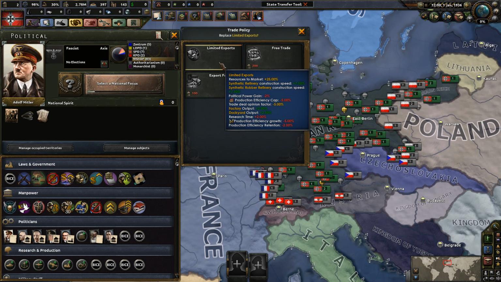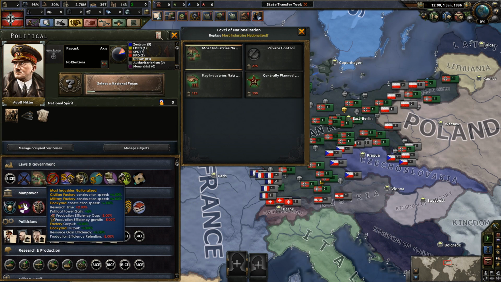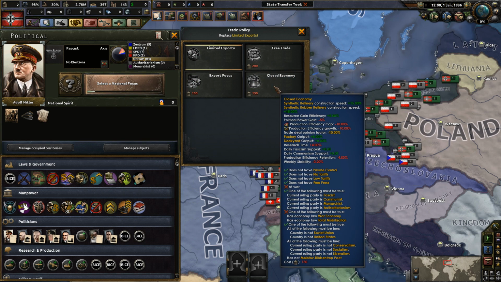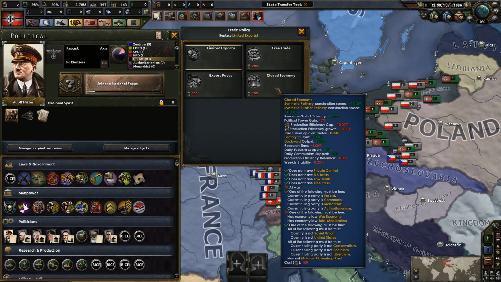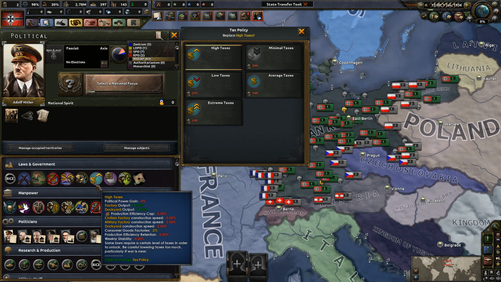But at least what they have done is that if you want, for example, to have closed economy, you need to not have private control of industries. You need to not have no tariffs, or low tariffs. And you need to not have the free press. So some of these things are incompatible with each other, which makes sense.